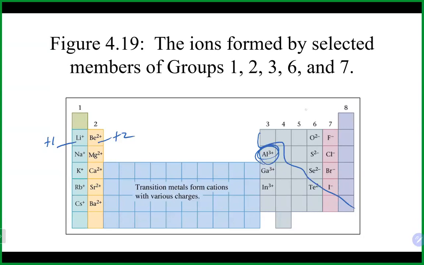So skipping group 4, going the back ways, and this is really the non-metals. This is going to be -3, -2, and -1. The non-metals in this case are the ones we're talking about here, because underneath the staircase, those are actually metals. Above the staircase are the non-metals, with -3, -2, -1. So you go +1, +2, +3, skip, and then go -3, -2, -1. So go up to 3 and down to 3.